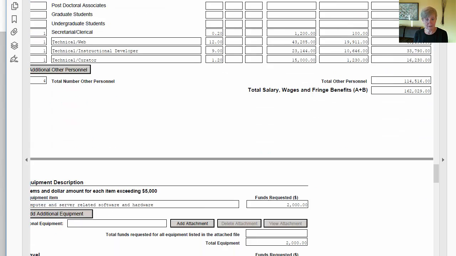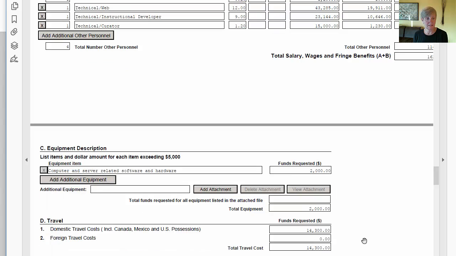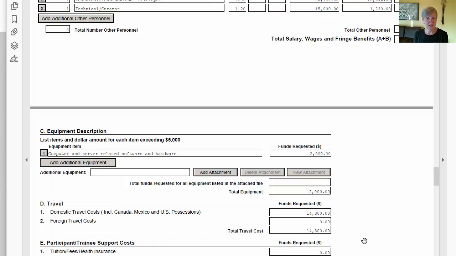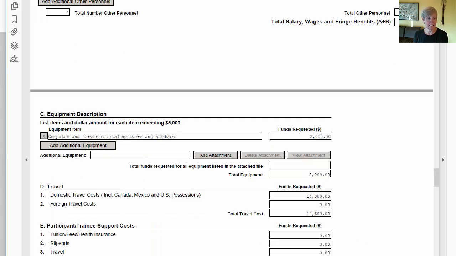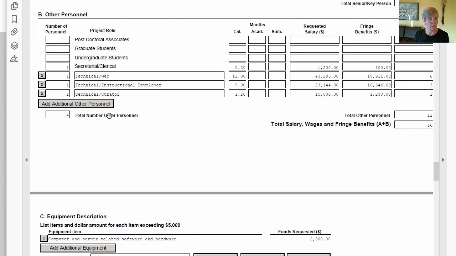So in addition to that little narrative, kind of all colored sheet that I just showed you that went in as the narrative, they want to see this. This is the accountants now. They want to see this dollar for dollar so they can account for each dollar of federal funding. So you can add attachments at each juncture. If you've asked for equipment, additional personnel get added here.